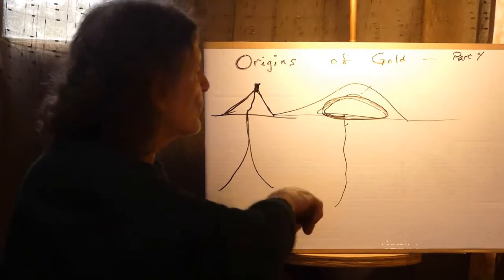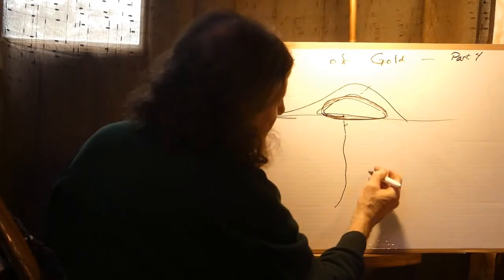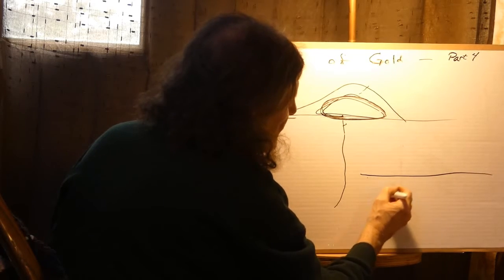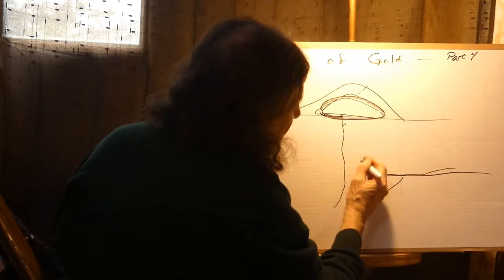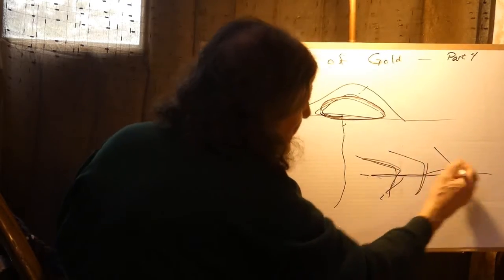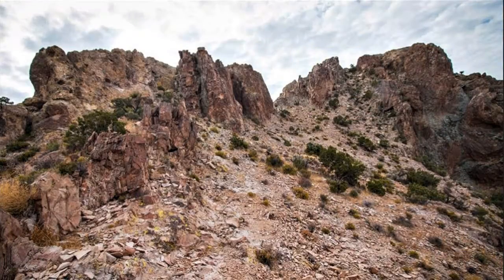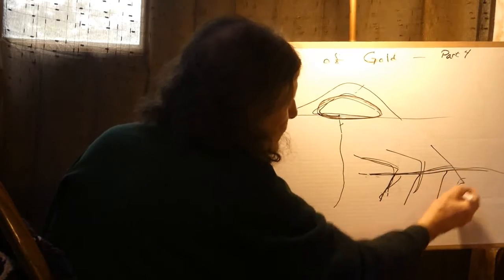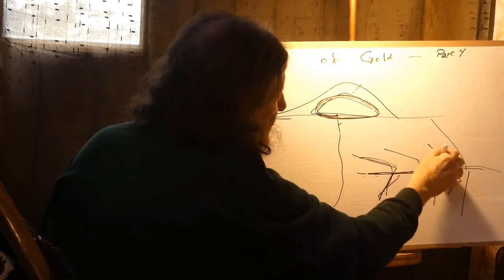Ridgeback is where the earth was cracked. As your magma came up, it created a crack, and then from that crack you had this ridgeback formed going along that crack. And a lot of times you'll have what we call feeder veins coming off the main ridgeback, all in parallel like this.